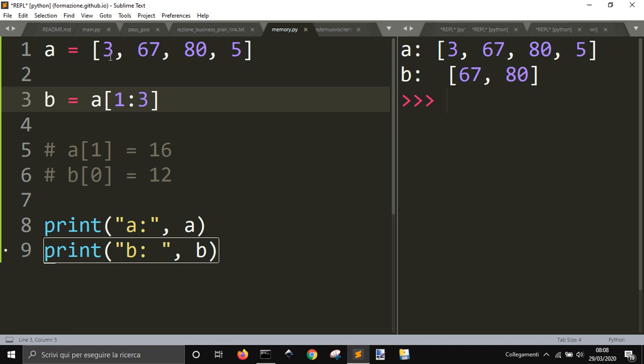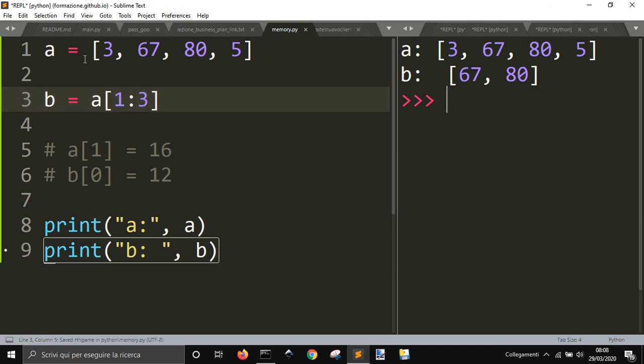But with lists in Python and with arrays in general, in all programming languages as I know, they start from 0. So the first element is 0 and so on. And in Python, the slicing, you can go from the first to the last in this way. You can go from the second to the third with this.